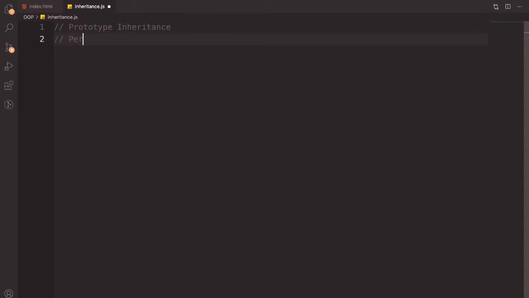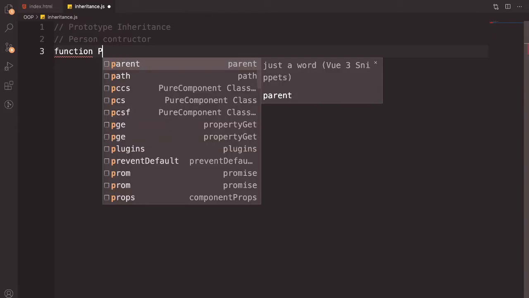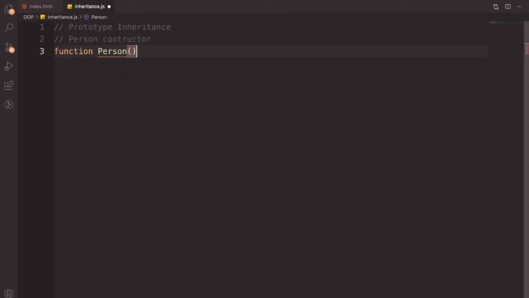So now I'm going to just create a person constructor. So, it's a comment para at least alam natin kung para saan. How to create a person constructor. O madaling salita, it's a class kapag nandoon na tayo sa classes or object. So, again, tulad ng sabi ko sa inyo, if you're creating a constructor dito sa ES5, you need to declare a function. Okay, followed with the name of the constructor, which is pangalanan natin siya ng person. So, madaling salita, it's an object si person. Meron siyang property and pwede natin lagyan siya ng mga prototype or methods sa madaling salita.